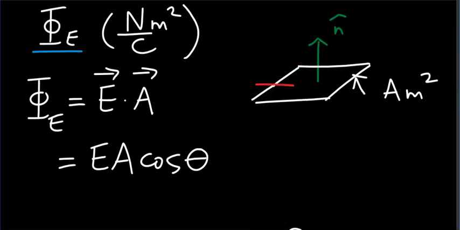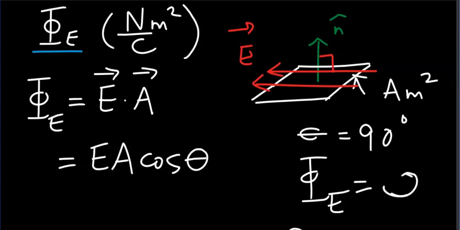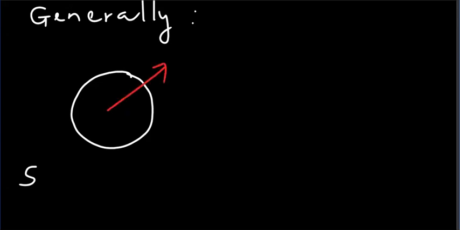The second case is when the electric field is going like that. It lies on the plane of that surface and therefore making a 90-degree angle with respect to the area vector. In this case, since theta is 90 degrees, we say the electric flux due to this electric field through that area is identically 0. Let's look at a general case. Let's assume that you have a sphere. So in this case, the surface is a closed surface. It is a sphere. And let's say you have electric field going radially everywhere, like that.